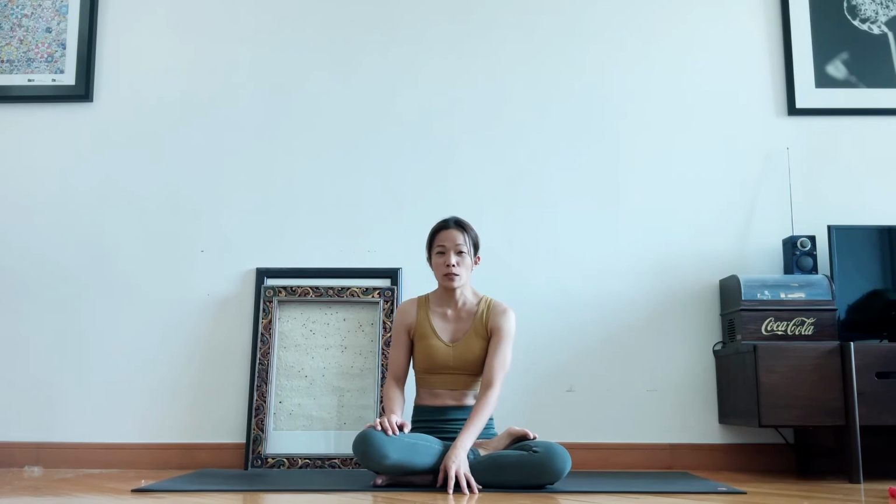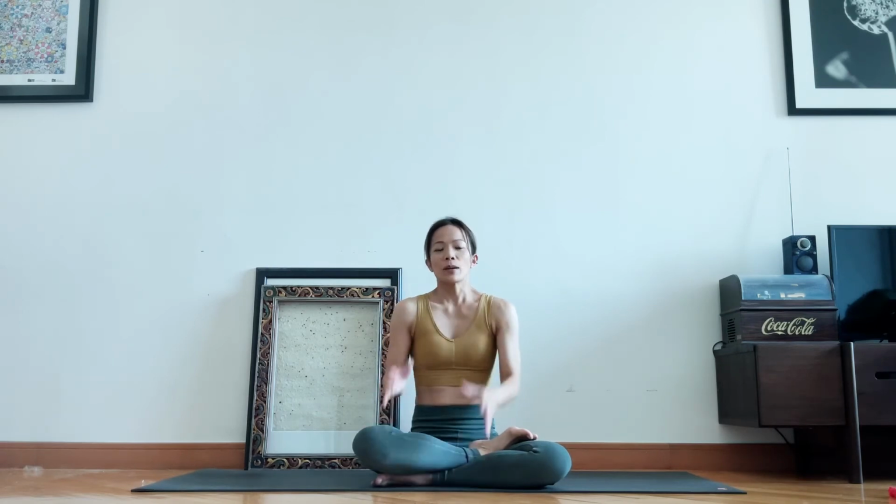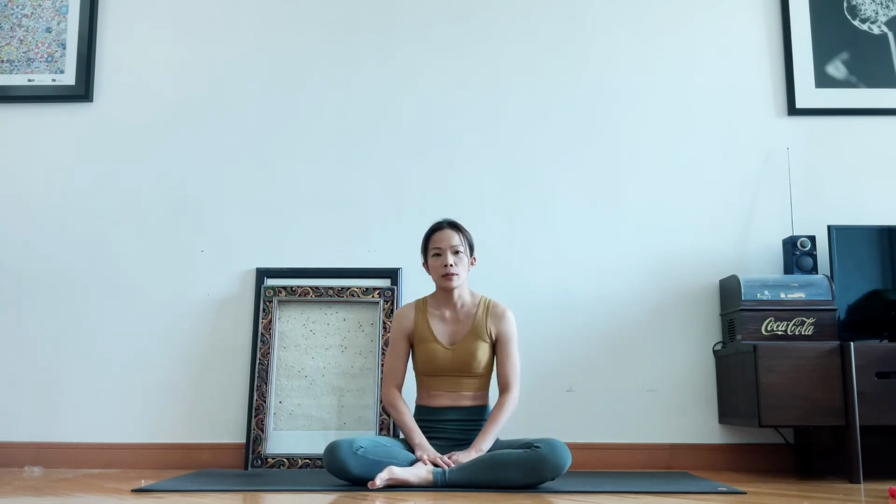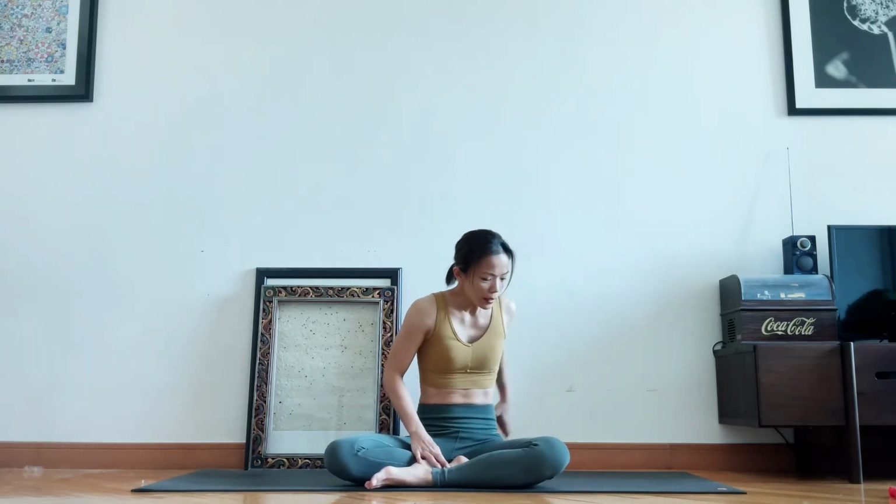I know that a lot of people tend to rush through warm up. Let me tell you, nah, that's not a good way to do it. I used to rush through warm up as well, but then I actually found out that it's actually a waste of time. So spend more time, really warm up properly, and then when you work on the peak pose, whatever it may be, it's going to be a lot easier for you, right? Okay. So for Astavakrasana, we are going to use a block. It's just to make our lives a little bit easier. We're going to sit on it.